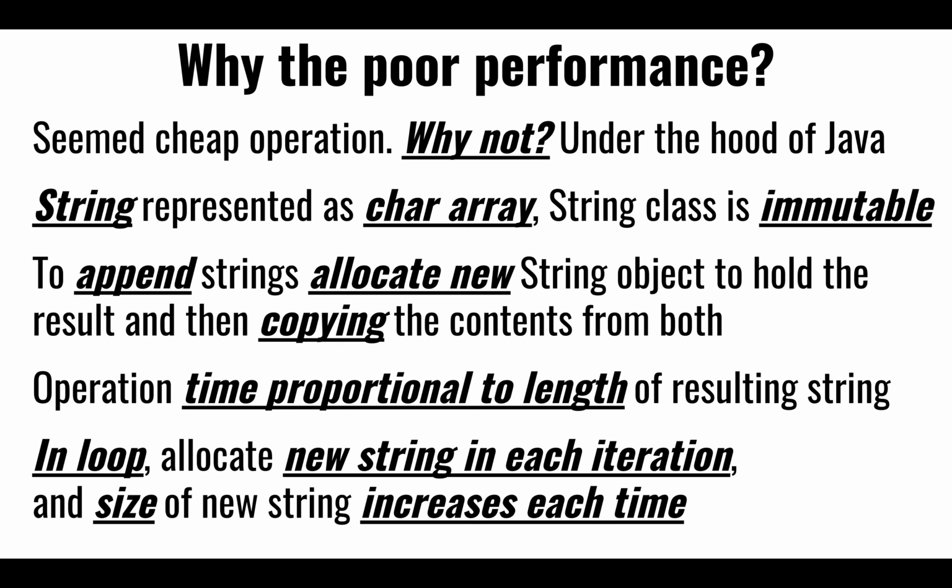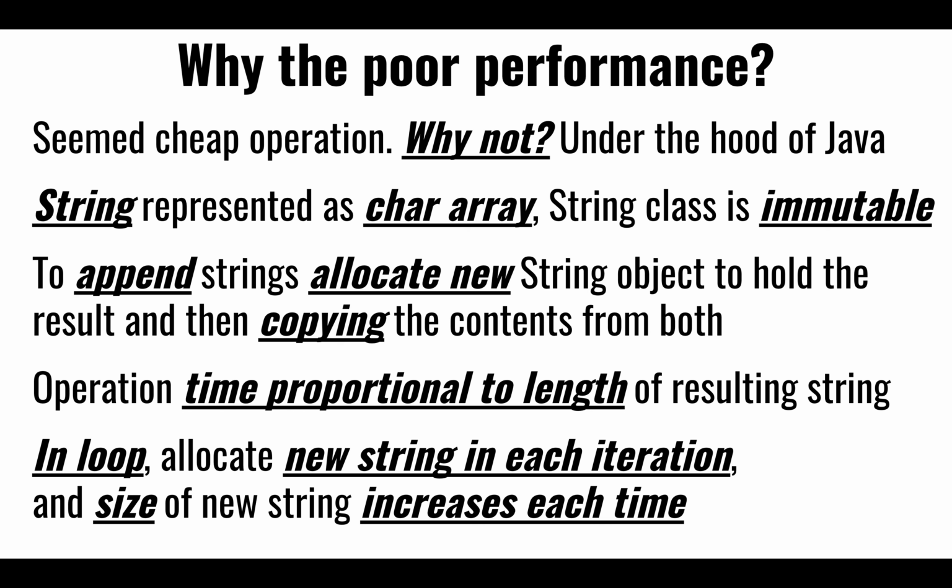So the way string implements appending is to allocate a brand new string, copy over the content from the old string, and then allocate enough space to be able to append the new string. Right, so there's a brand new allocation. There's a time that it takes you to copy over every single character. So it's much more expensive than just putting a new character at the end of an already existing string.